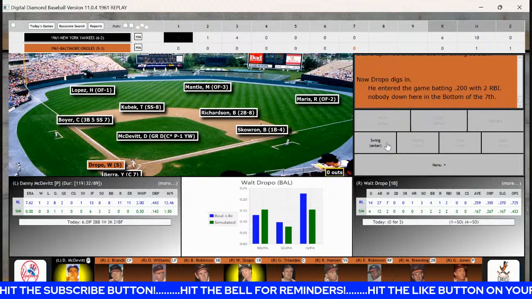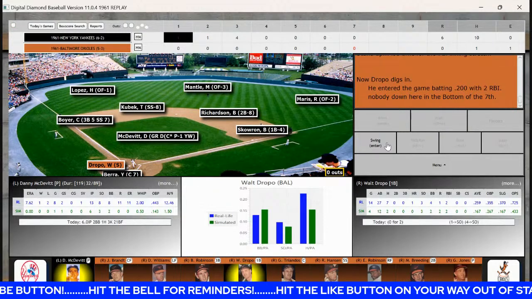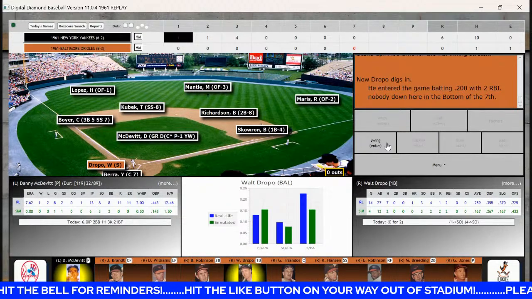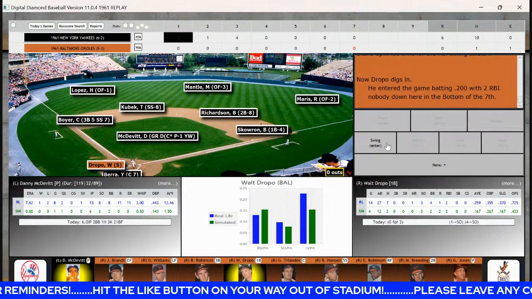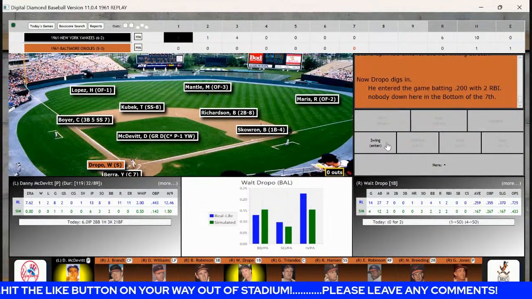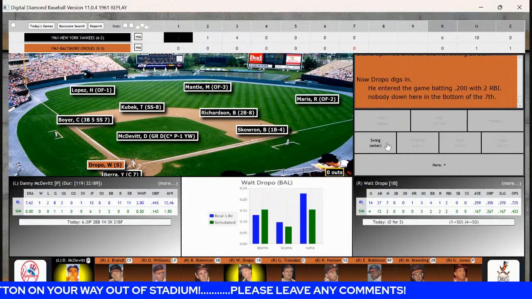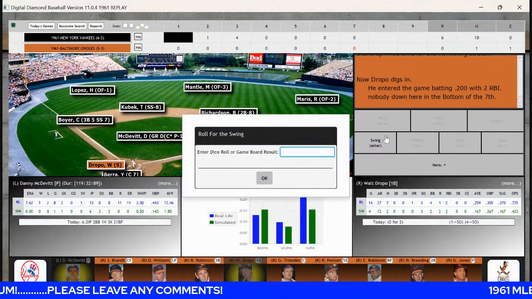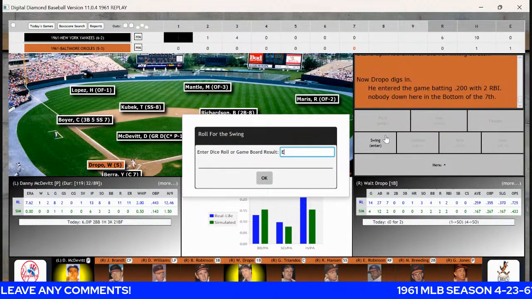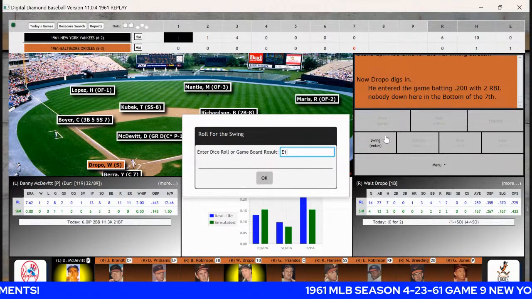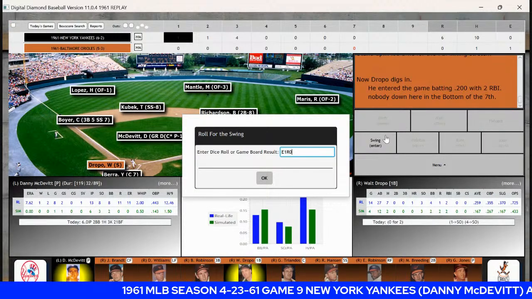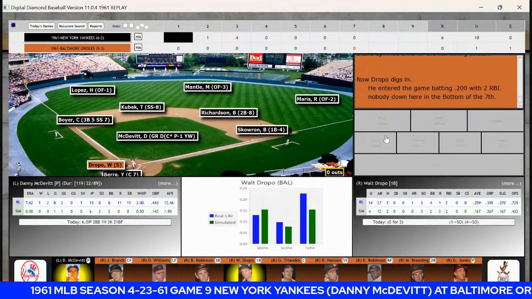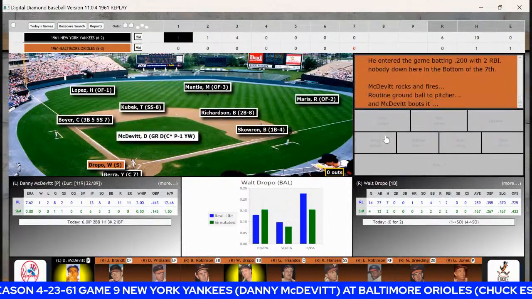Danny's got a short leash on him here, pitching into the 7th inning. Here comes Walter. First and second on an error by Danny. He bobbles the ball and then chucks it over to first and throws it away. Not the way you want to start this inning. Runner on second, nobody out for Gus.